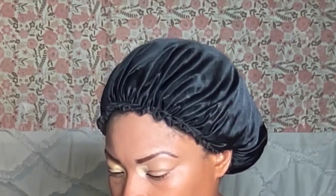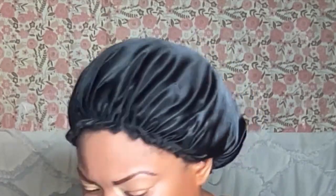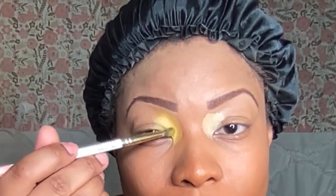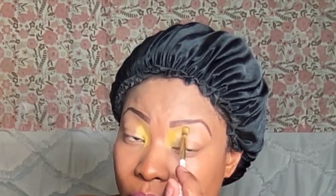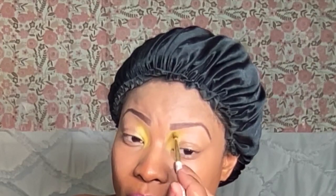Now, with this look, I was testing it out. I had a yellow eyeshadow. No, it was a yellow base I had. So I was like, let me use the yellow base and then put the yellow eyeshadow on top, because I was just testing it out. But when I was starting it, it didn't give that bright yellow. So I actually removed the yellow base, because it didn't come out bright and it was just making it look dull.